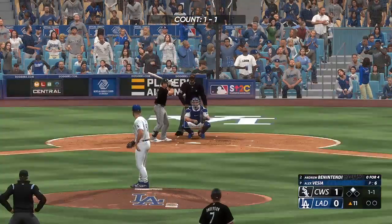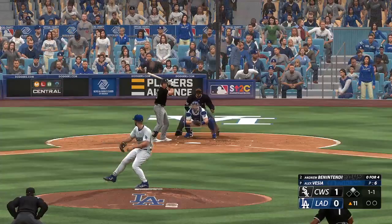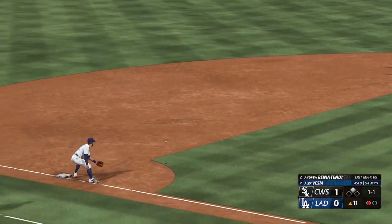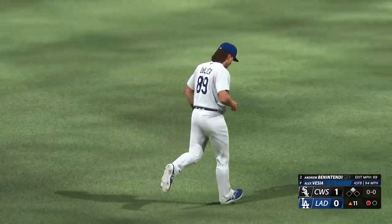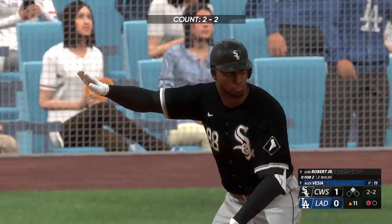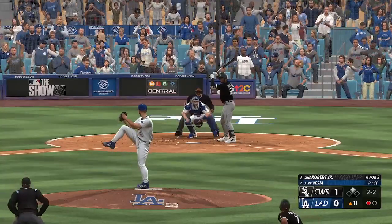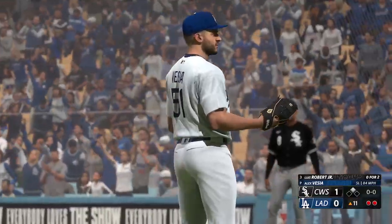Runner in scoring position, no outs. Andrew Benintendi now at the plate. And that one is lifted in the air. Nice grab on the run. One down. And now the center fielder, Luis Robert. A swing and a miss. Again, a throw to second.